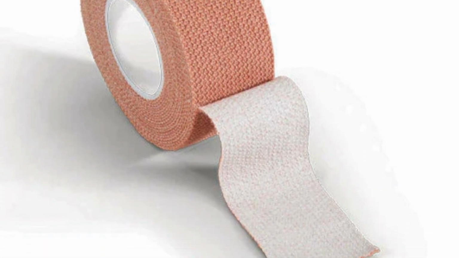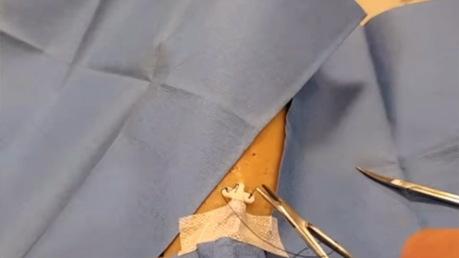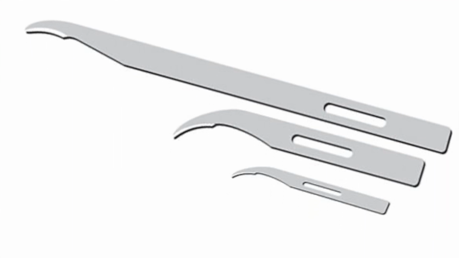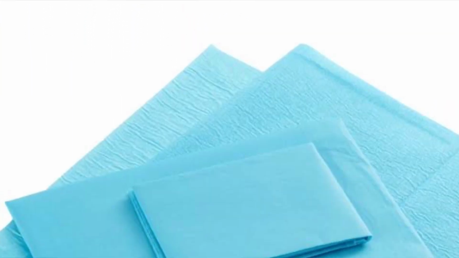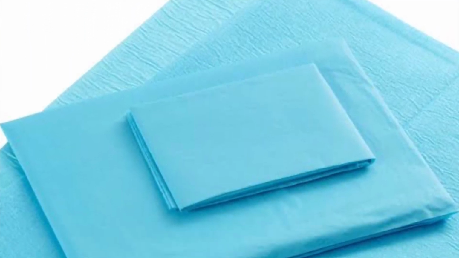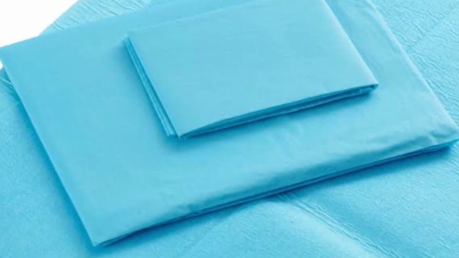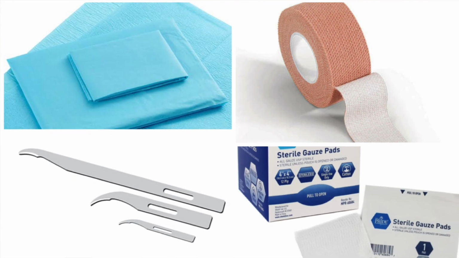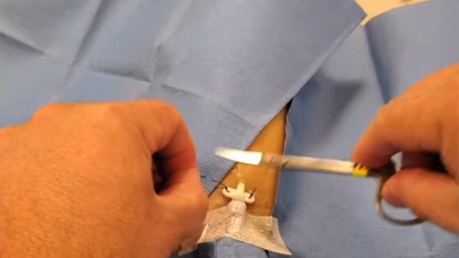In order to remove the arterial line, we need sterile gauze and tape, preferably Dynaplast. And also, most probably, the arterial line will be sutured. So in order to remove the sutures, you need a stitch cutter. And also, it's better to have a sterile sheet under the patient's arterial line side in order to prevent soiling the bedsheet. Once you assemble the equipment, the first step is cutting the sutures with a stitch cutter.